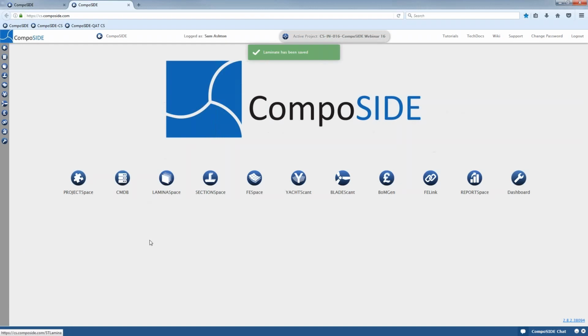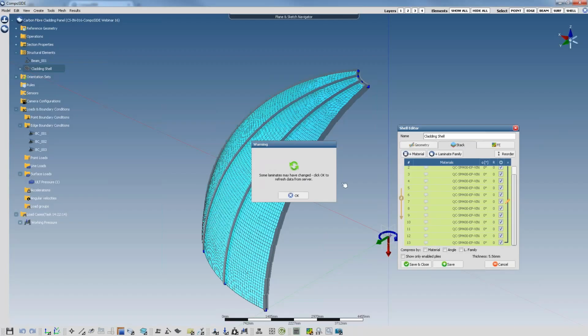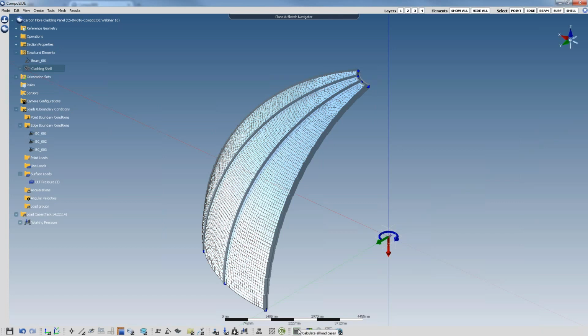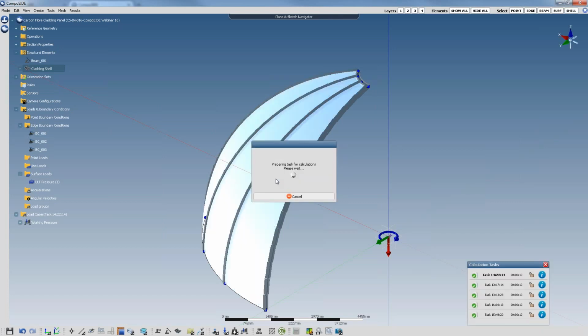So once this is saved in the browser, if we go back to the desktop client, we can see that we've updated the laminate and that our laminate stack is updated for the model. So you can see how quick it is interchanging between the browser and the desktop client. If I rerun that model now, mesh and calculate, let's wait for it to send.